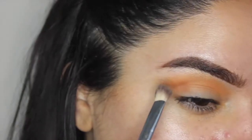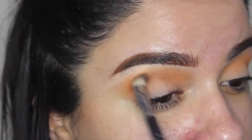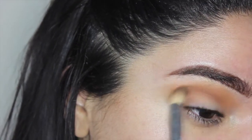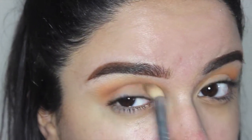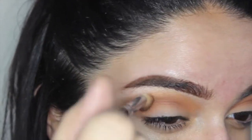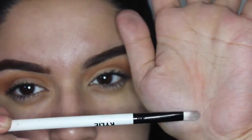Now I'm taking that deeper brown and I'm going to work that right under my crease area just to define the crease a little bit more. I was using this more tapered blending brush, but I didn't like the way it was blending out, so I just switched to my other Morphe fluffy brush, and I'm just focusing that on the lower portion of my crease to define it a little bit more. So what I like to do is work on the crease first before I apply dark colors on my lid for a smoky eye, because it'll just help that dark color on your lid transition better. So that's what I'm working on right now.